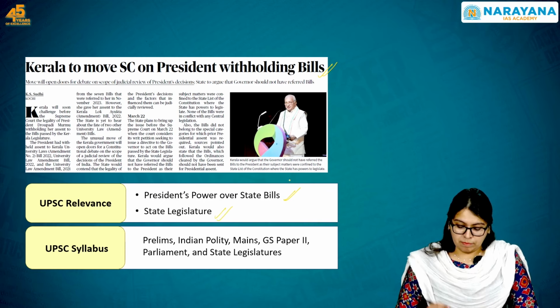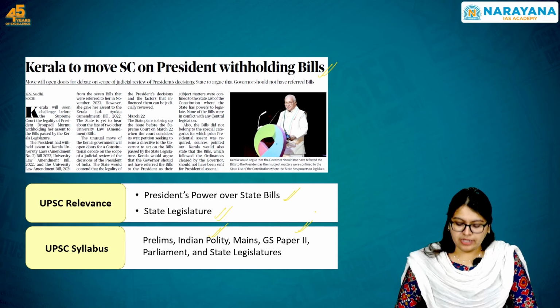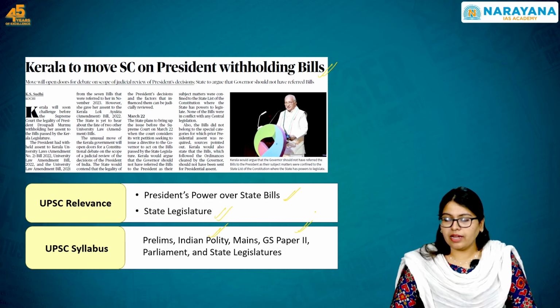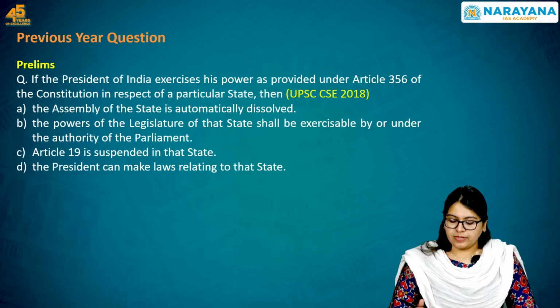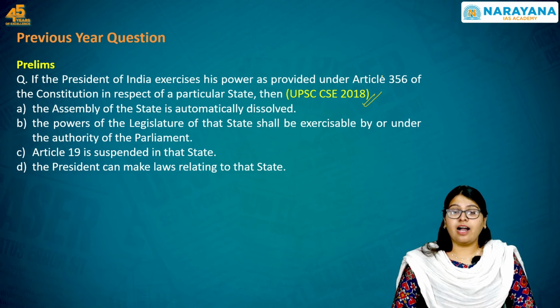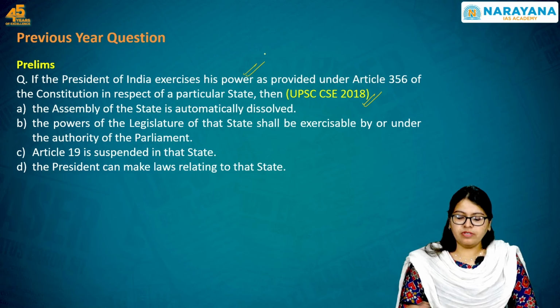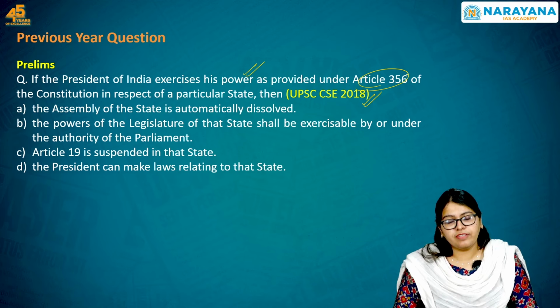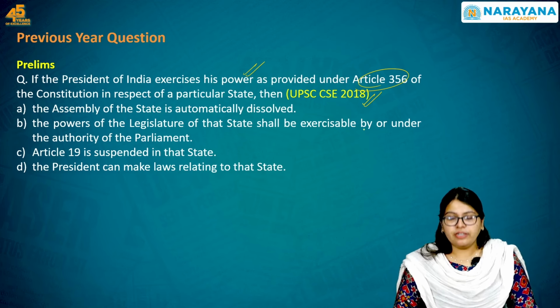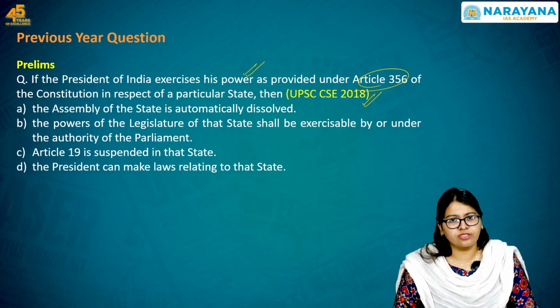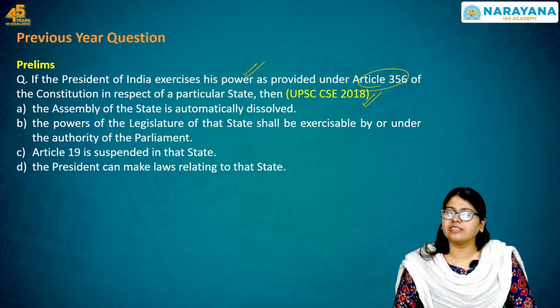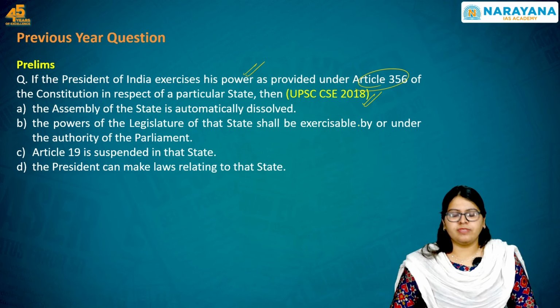We can map this entire topic to Indian polity under prelims and GS paper 2 mains, under parliament and state legislatures. There was a previous year question in 2018 that asked about the exercise of the powers of the President under Article 356 of the Constitution. From here, you can understand that for any constitutional post, the exercise of their powers and the provisions enshrined in the Constitution becomes very important, especially for the prelims examination.